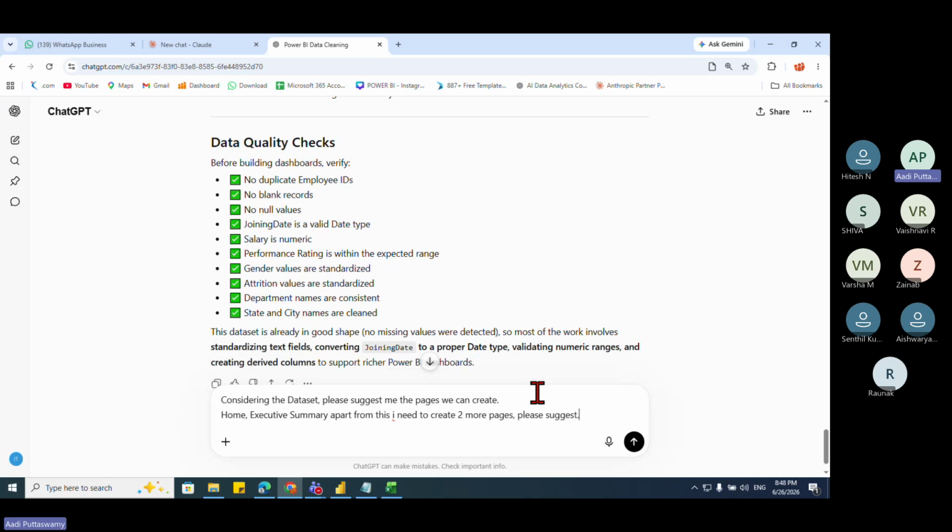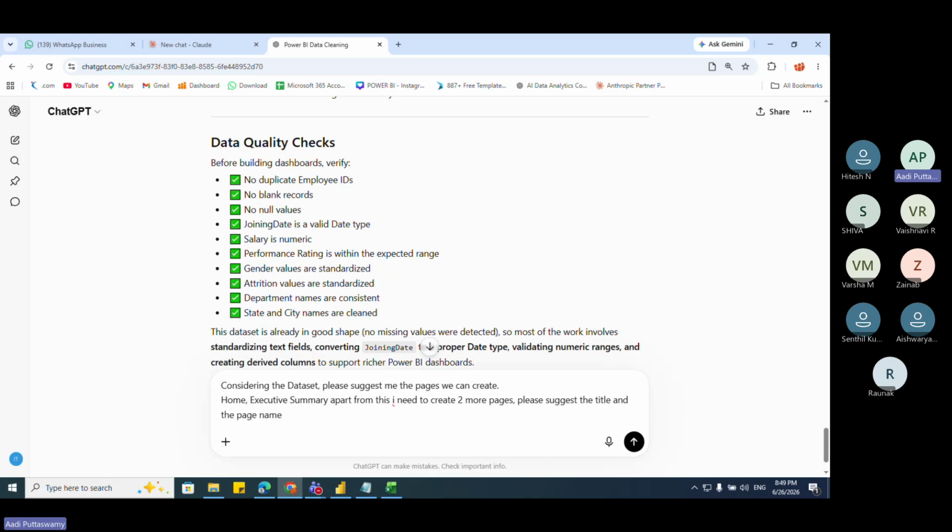It will become very difficult for us to work on all the other projects as well. So one is the home page, the other is the executive summary, and we are saying to create two more pages. For that, please suggest the title and the page name.